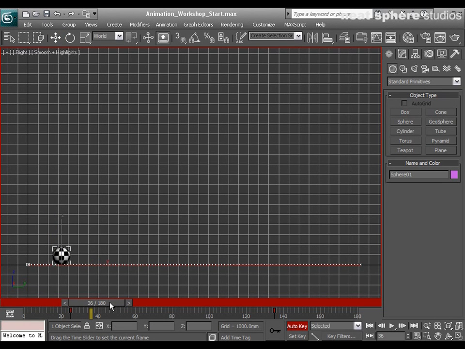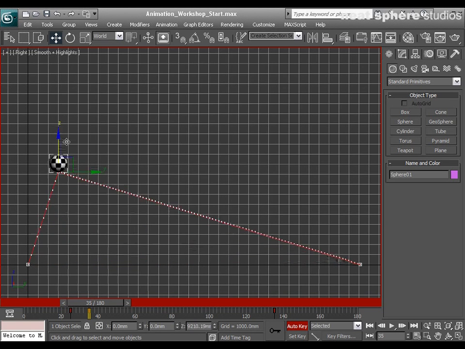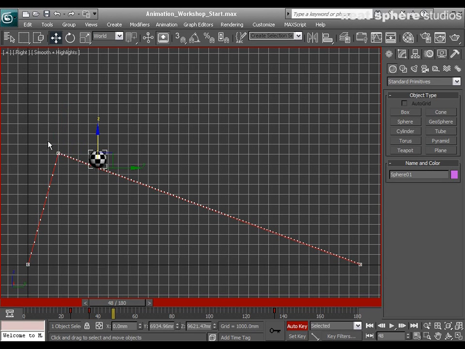So to begin with, I'll maybe go to, say, frame 35. And I'm not being particular about this. Don't think that you have to do yours to frame 35. I'm just doing mine to about frame 35, okay? It's because what I want is a nice, quick jump. And you can see here, we've got a really big jump to begin with. So this is the main keyframe here, and these smaller dots represent the in-between frames, between keyframes. So I've put one movement in, and you can see hopefully just there we go, there's a little red tick, and that denotes the fact that there's a keyframe in what will be the Z position.